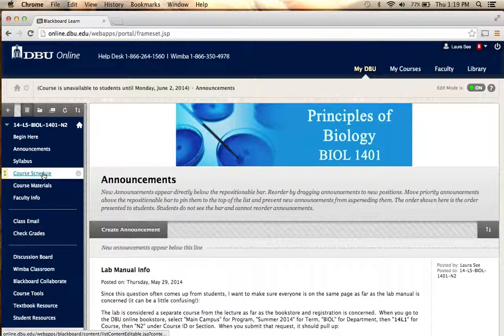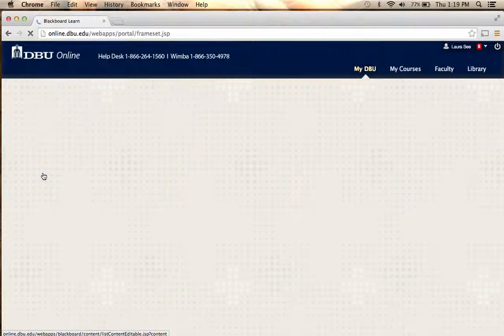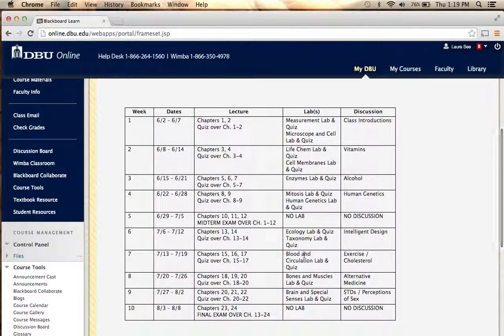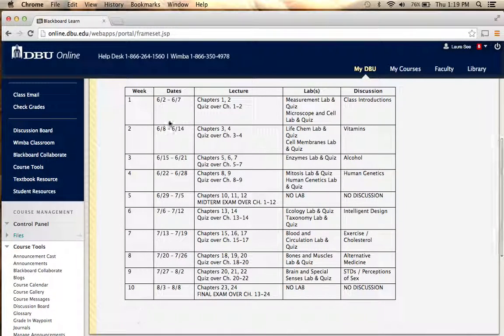You can see the course schedule. If you click on that link, you can get to the course schedule for the semester. So for this summer session, you can see it's divided into 10 weeks because we have a 10-week summer session. And then the date for each of the weeks is listed over to the side. So for all of the assignments for these first 2 weeks, the deadline is going to be June 14th at midnight. From that point forward, all of the assignments for week 3 would be due by midnight on the 21st. All the assignments for week 4 would be due by midnight on the 28th. And I don't accept any late work.